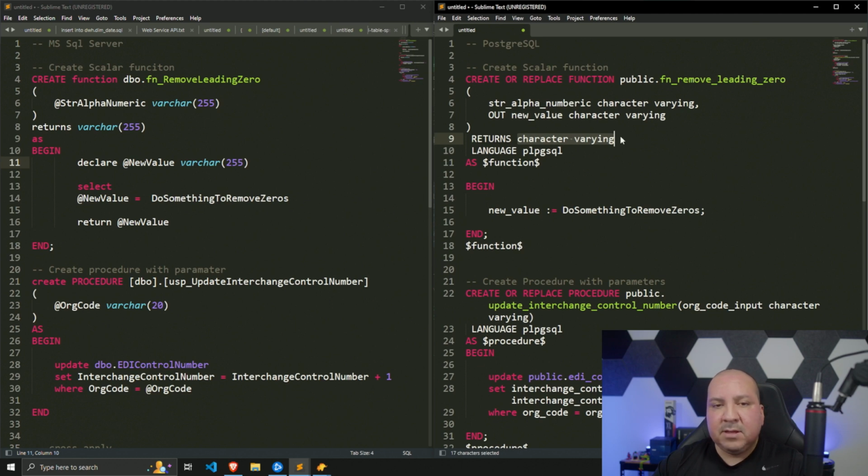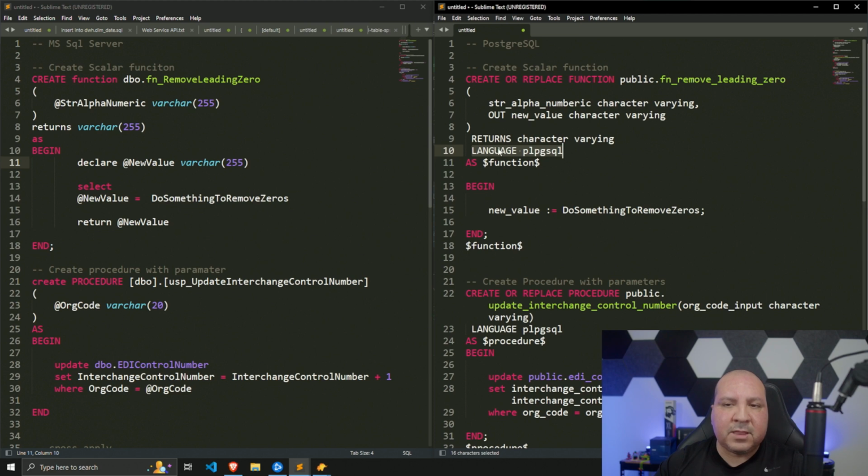the data type. We specify the language, right? And the language, so Postgres has its own procedural language. I think I talked about it in one of my other videos. Same thing with SQL Server. SQL Server is T-SQL. Postgres is PL/pgSQL. But in Postgres, there are other languages that you could utilize, like Python, and a few other languages as well. But in this case, we're just sticking to the Postgres procedural language.